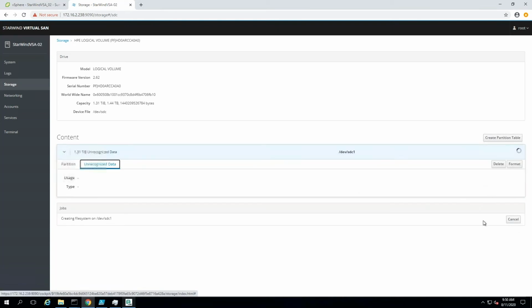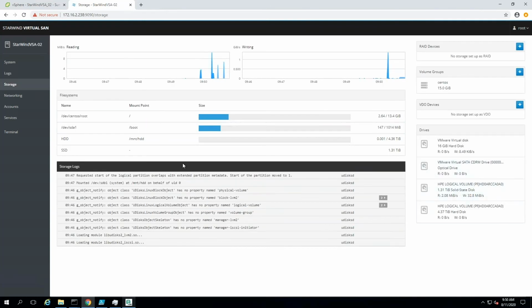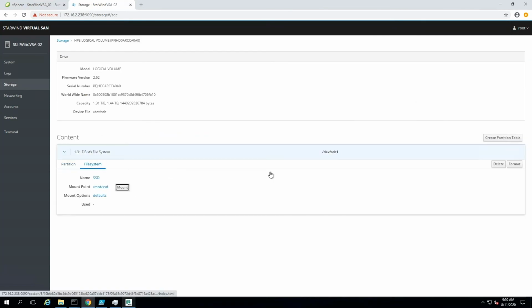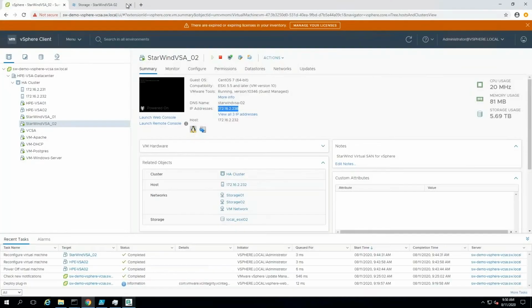Okay, still formatting. Okay, now we can mount it. Good, we have prepared storage.